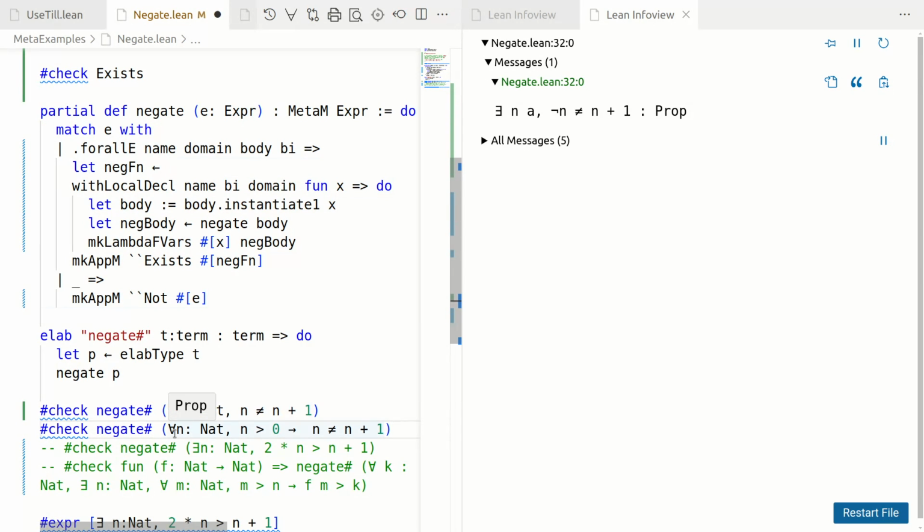So this gets negated to there exists n, and there exists a, and if we hover on this, you'll see a is a proof that n is greater than 0. So there exists a, and there is a proof that n is not greater than 0, such that not n is not n plus 1. What we really want to say is there exists n such that n is greater than 0 and n is not n plus 1. So we'll handle that special case in the second video in this series.